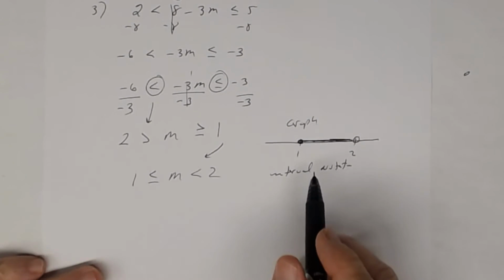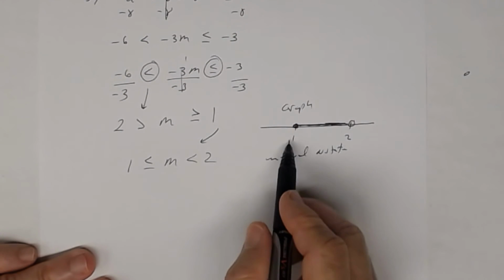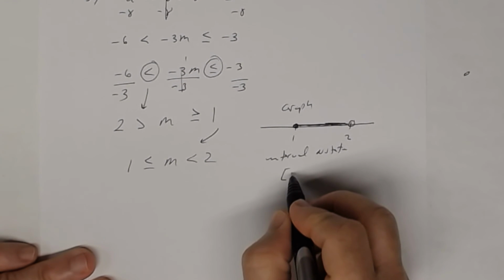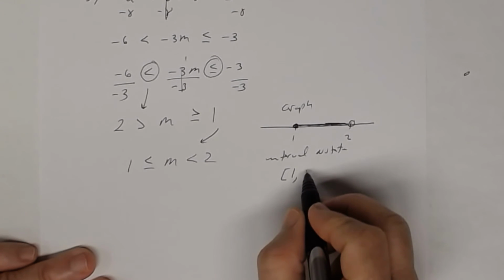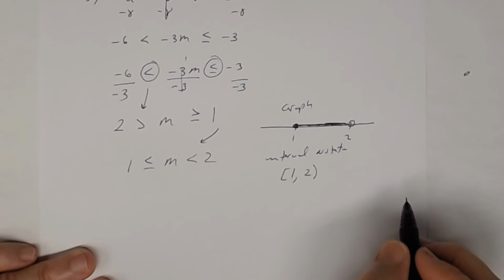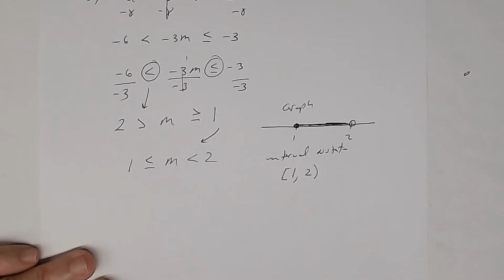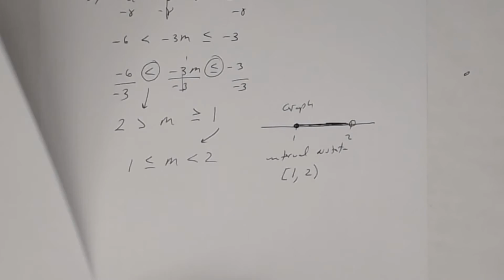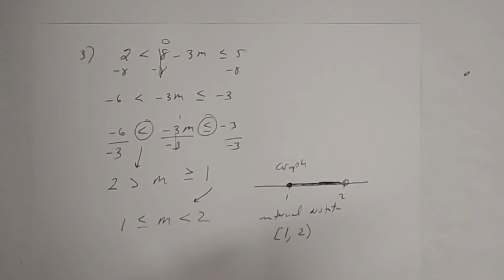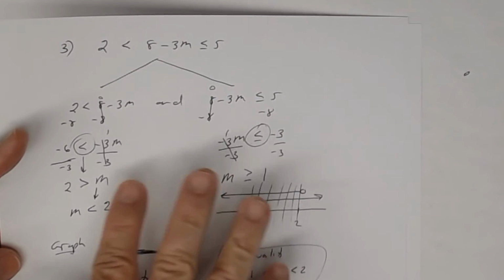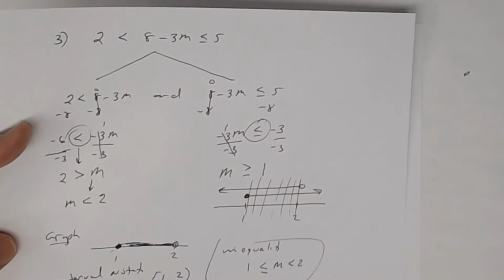And then in interval notation, that's where you can use parentheses and brackets. So there's closed, you can use a bracket. So my solution would be any real number between 1, including 1 because of the bracket, and up to 2, but not including 2. Okay? And so notice that the way you solve this looks different than this, but there are some similarities as we discussed before.